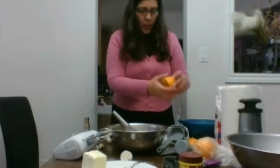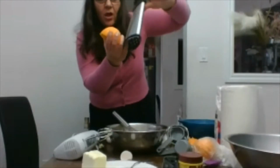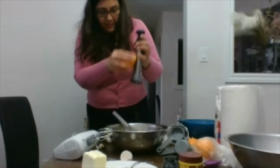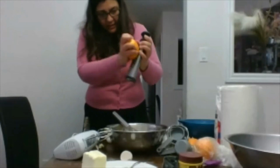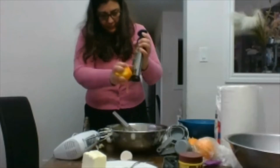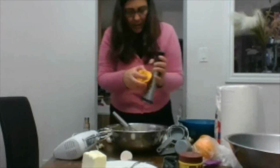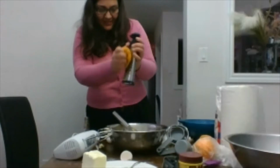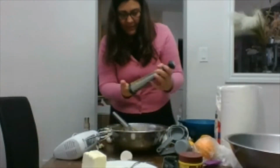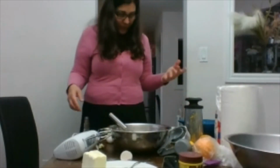We also get our grinder out, and from the orange that we used, we're going to be using the zest as well. So we're going to be grinding our orange. We need 1 whole orange with zest, and you can pour it into the liquid ingredients. When you're finished grinding, that means 1 orange does not go to waste. And then we mix.